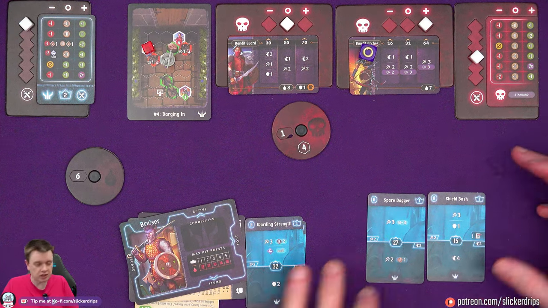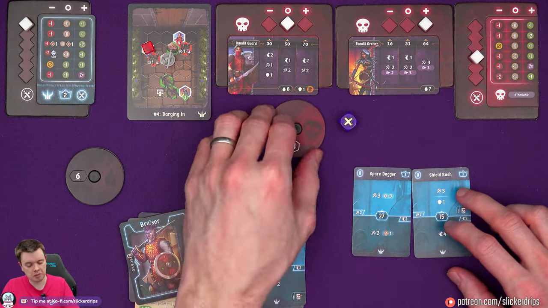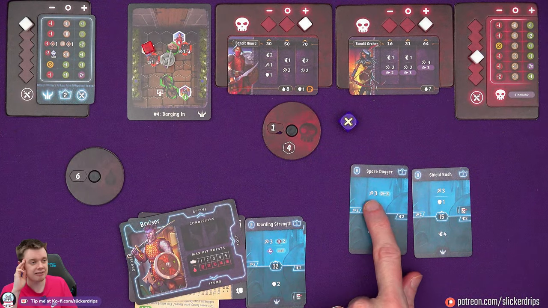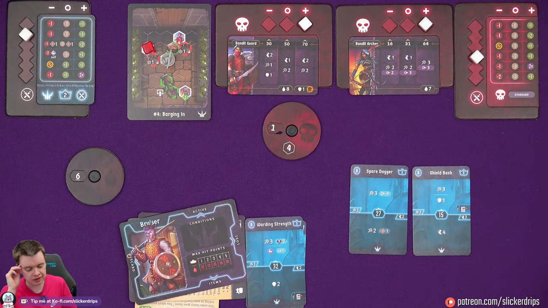Oh, I was going to use the shield of it, but it's okay. So we're going at 15. The guard's going to go. No longer immobilized. Guard's going to go at 70. It's not good enough. I'm going to spare dagger him and we'll just run off if it doesn't hit. So that should be 1 lower, shouldn't it? 3 damage at 3 range.